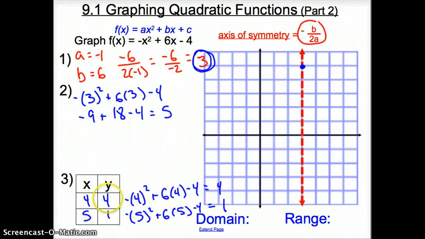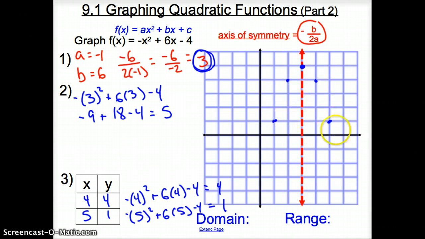Now I'm going to graph from my origin, I'm going to put these points on the graph. So I go over 1, 2, 3, 4, up 1, 2, 3, 4, put a point. Then 5, 1, from my origin, go over 5, up 1, and put a point. Now we want to reflect these points across the axis of symmetry. So it goes 1 to it, 1 away from it, put a point. Here it's 2 away from it, so I go 2 to it, 2 away from it, put a point.